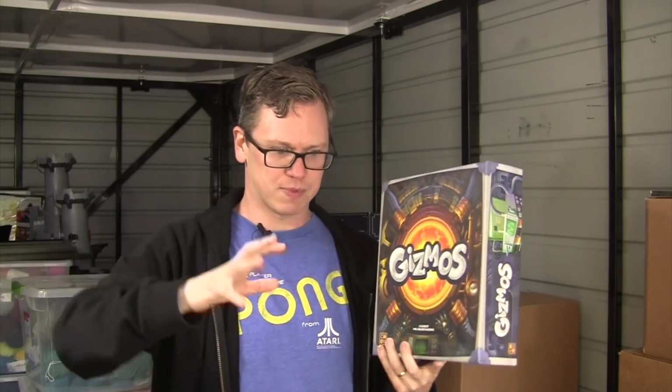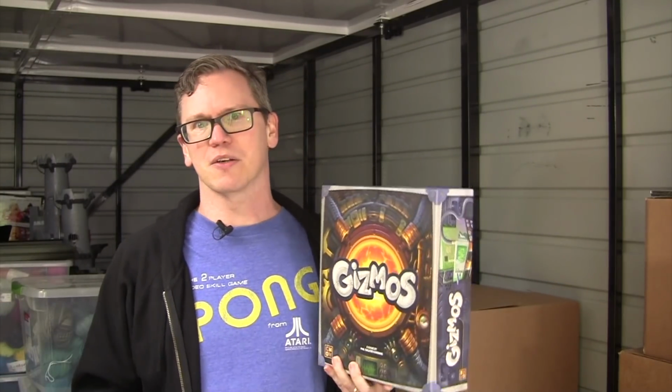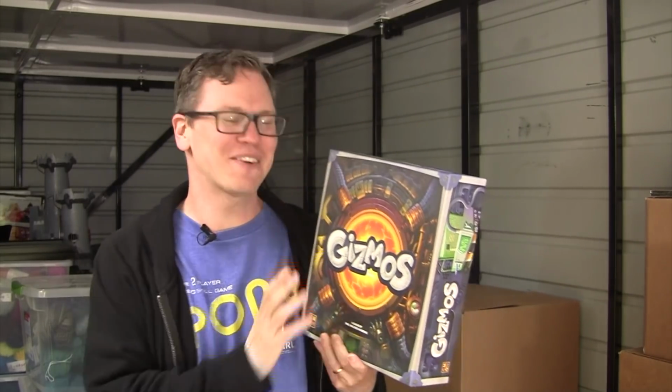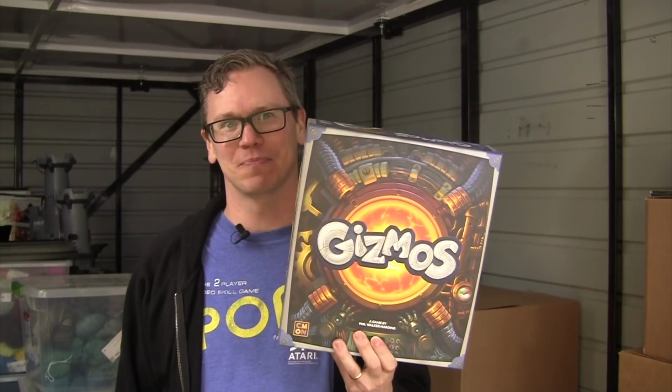And as your tableau increases, your synergy also increases, and one action cascades into another action, which then cascades into this and that and the other thing, and so you can create these, not exactly loops, but cascades of stuff as you get better and better gizmos into your system and race to complete the game and get more points than your opponent. It's colorful, it's fun, it ends just as you're really getting super excited. I wish it went like 1 or 2 more rounds, but that's often a good thing too, because I want to play more of Gizmos.